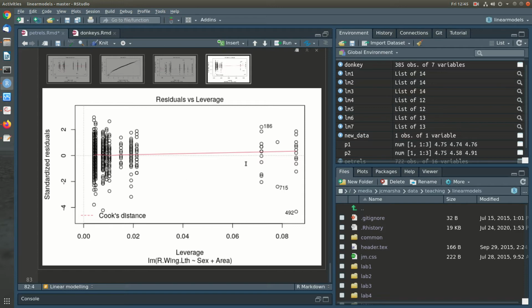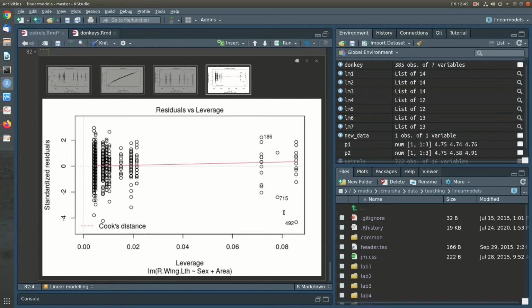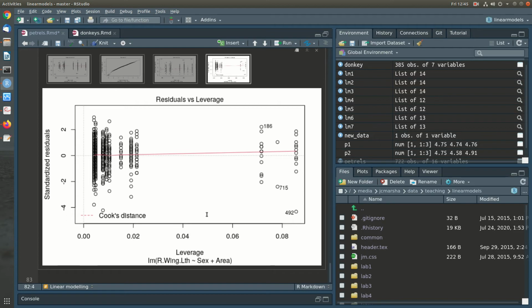So the only thing that can really be extreme is the magnitude of the residual within each group. So we've got a few that are large, so 492 for example, but nowhere near the Cook's distance lines, which must be up in the top right or the bottom right. So there's no problem here at all.